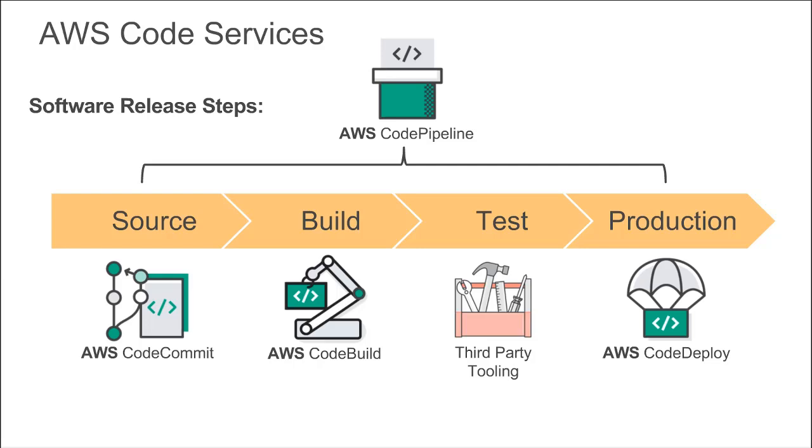And so Code Pipeline does the management of that pipeline, as well as requiring custom intervention or specific manual intervention in between. So for example, after it passes the build and test scenario, before it goes into production, we can still have it require some user interaction to sign off on it before we go and update the production environment.